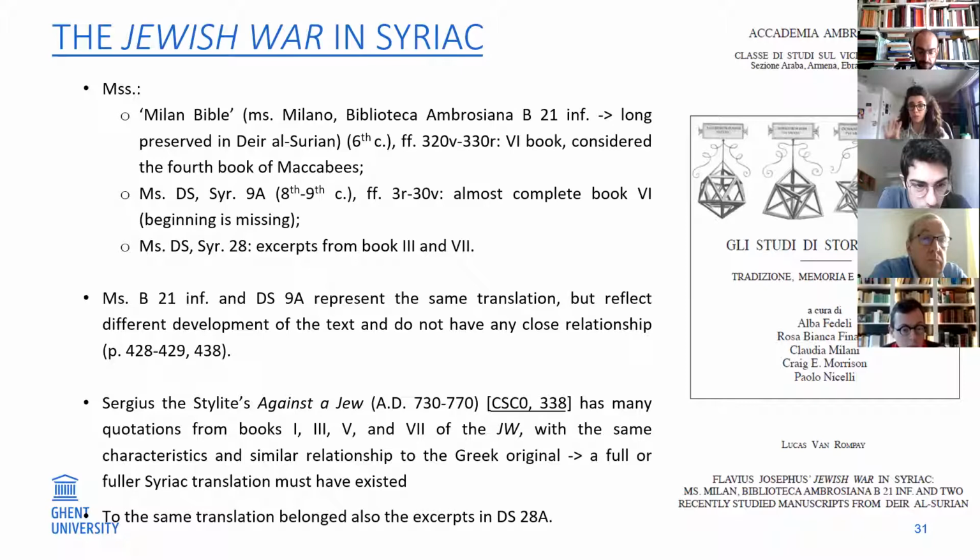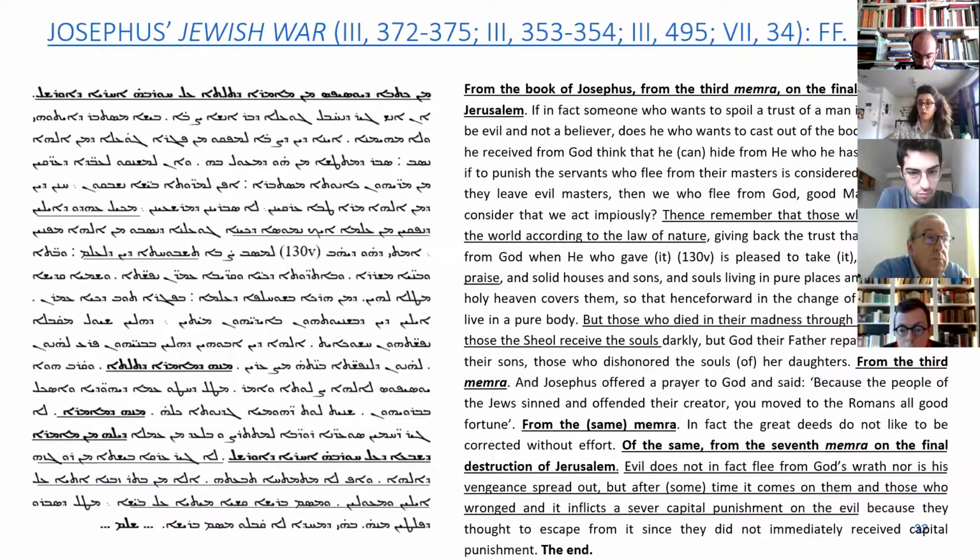Now, what's important in the article of Varompai is that he uses our excerpt in Deir al-Surian to further stress this argument. Here you have the complete section, that's all the text that is in the section, and again, the complete text is in the catalog as well. The excerpt Varompai is talking about is this one here. I hope you can see my cursor.